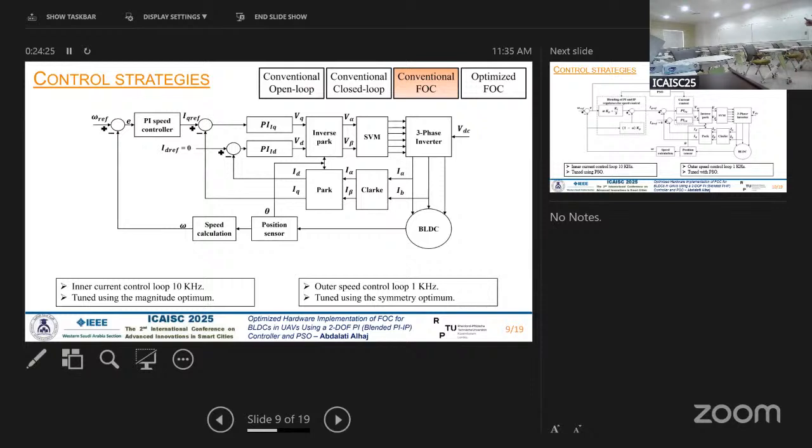That means every 0.1 millisecond we have to take a sample from the output to the input. Every 0.1 millisecond, we have to see the measurement and make a decision about the next step. So after 38 milliseconds, which means about 380 decisions taken, then we can say we achieved the reference.